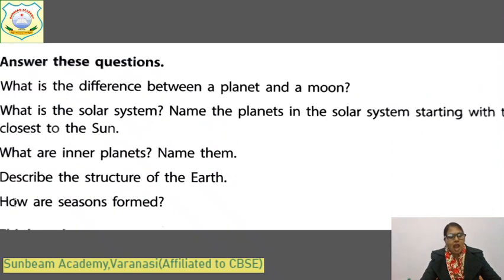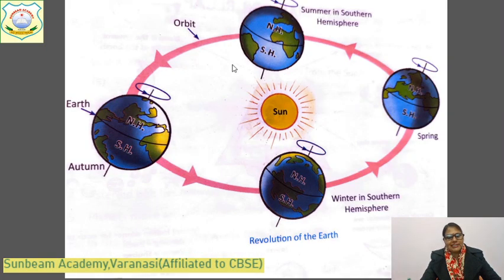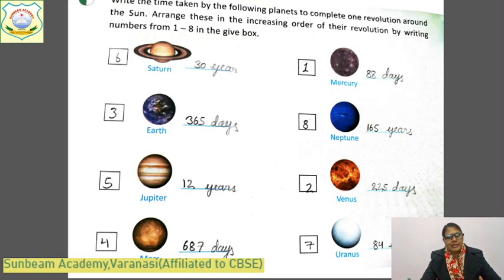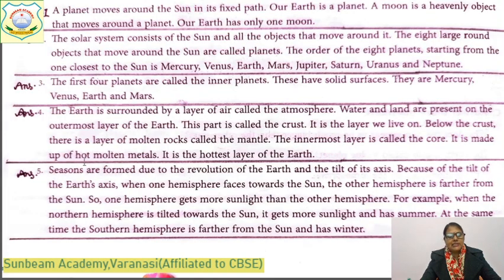ठीक है, how are seasons formed? सीजन कैसे बनते हैं? हमने आपको बताया था ना, how are the seasons formed? Season is due to the revolution of the earth. ये अर्थ जो सन के चारों ओर घूमती है और थोड़ी सी टिल्टेड होती है, इसकी पोजीशन जो चेंज हुई, इसकी वजह से there is change in season होता है. बेटा बताया था ना हमने. Yes, this is the answer.